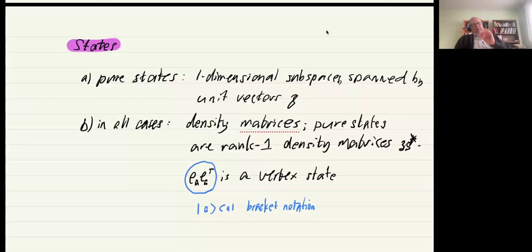Okay, but it might get confusing because, as I said, we're using these matrices in two ways. One is as the initial states, and secondly, they are the elements of the POVM that we're using.